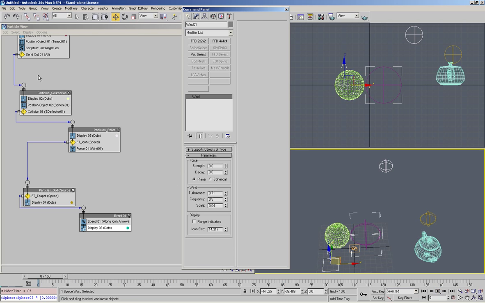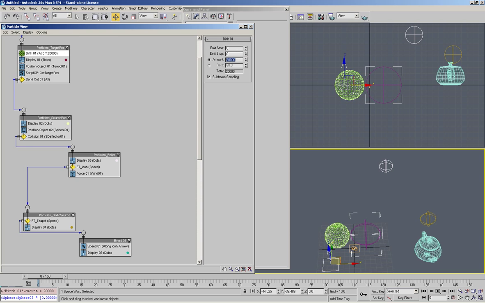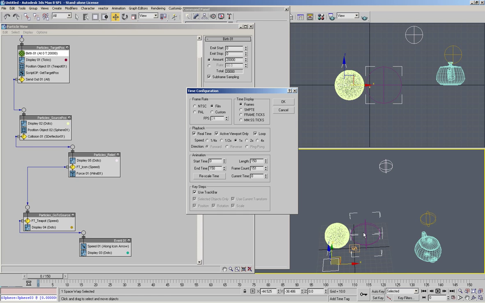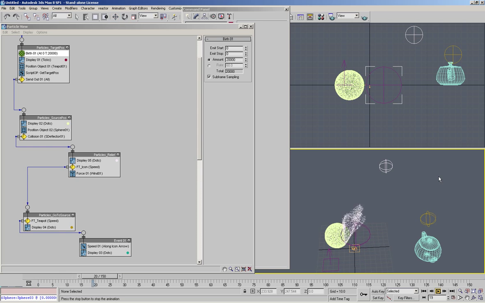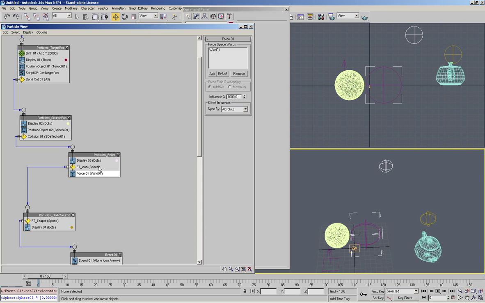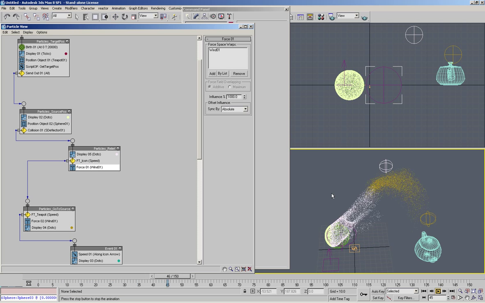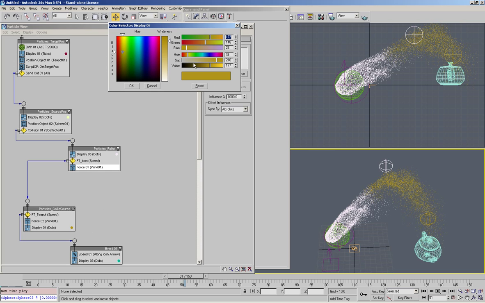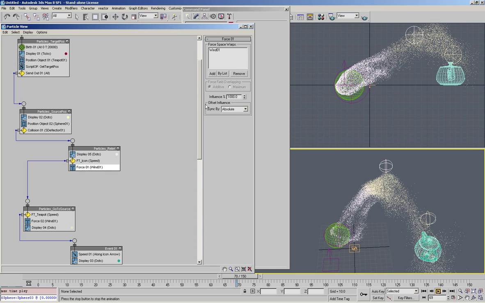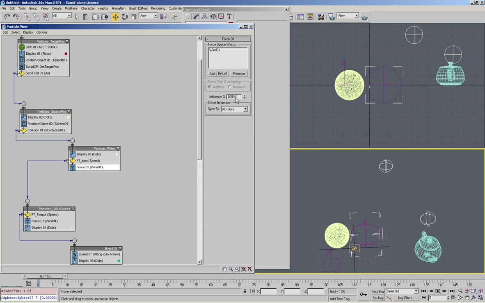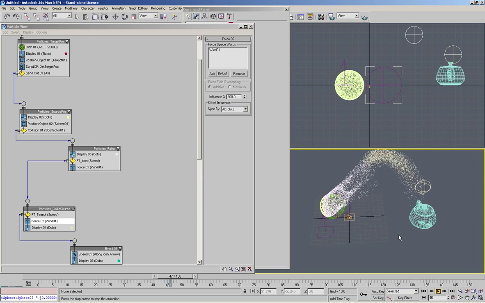Now here I might actually put the particle count up to 2000, and I'm going to turn off real time so we can still play back, and we can see the cool motion we're getting here. And again, I might just copy that in by holding down shift, so that it gets that motion, but it still comes in on the next event as well. I might actually just set this to be 500% influence, because it needs to be a bit more specific with where it's going.